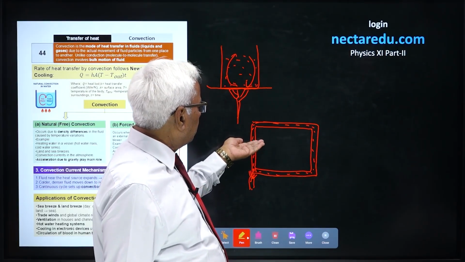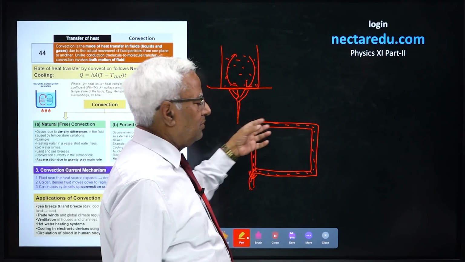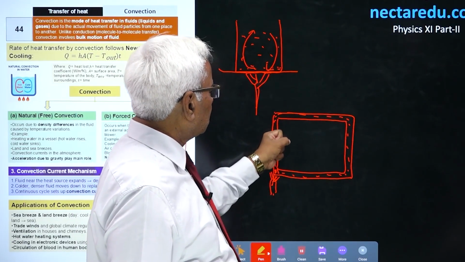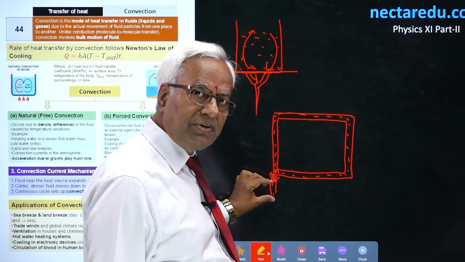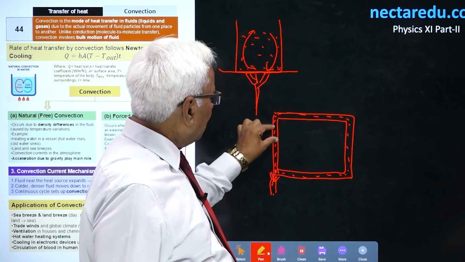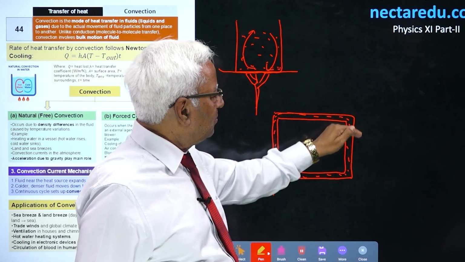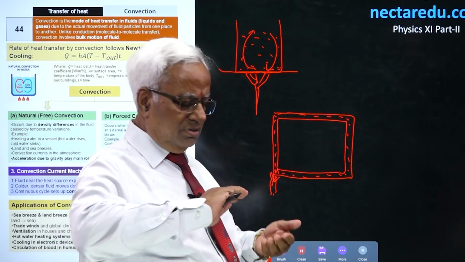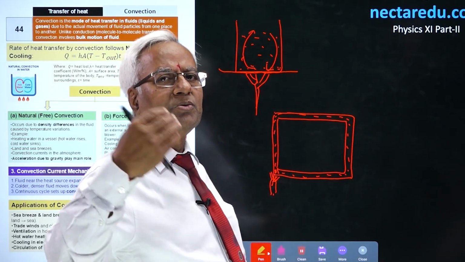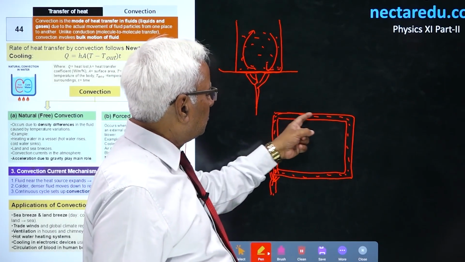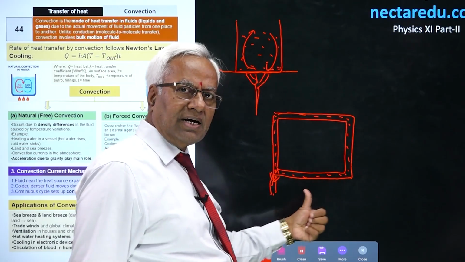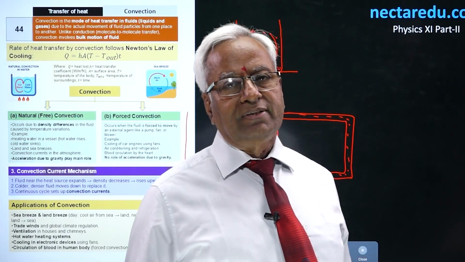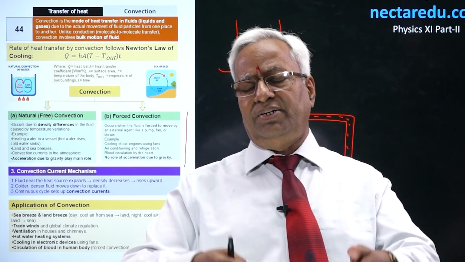This will create a push upward, and a flow will start in the whole tube because it is a confined liquid. When the flow starts this way, the same hot liquid that started from the bottom will now start flowing horizontally, and ultimately it will go to the bottom. That means it is made to flow. It is left in such a position that it can't go its own way. You have given the path to this hot liquid to go down, to move horizontally. This is what we call forced convection. Forced convection means the liquid is made to flow in the desired direction.